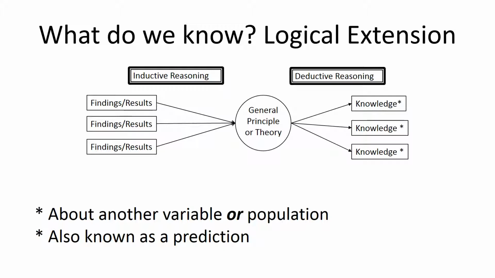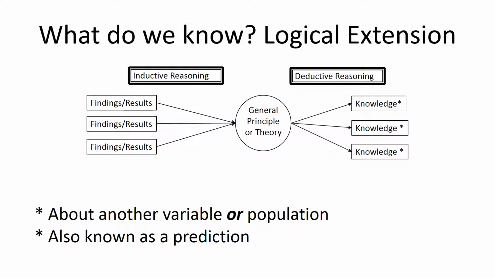It's a good rule of thumb to focus on one part of the research design when making a logical extension. When we think this way, we're really speculating about how we think the results of the study relate to other variables or to other populations. But if we speculate too much, we're really just coming up with ideas that aren't supported by the results.